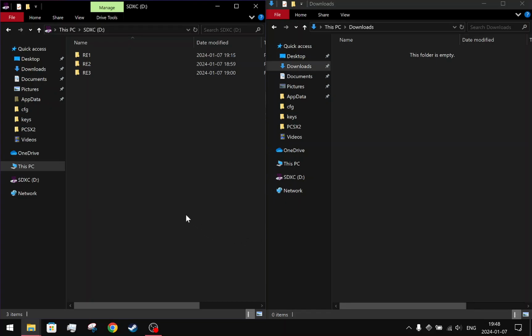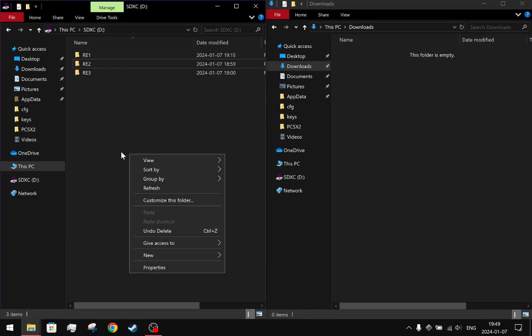Now it is possible to find them on the internet. However, of course for legal reasons, I cannot show you where to get them, but you may be able to find them somewhere. I will also have links in the description to everything you will need here, as this will contain patches and other stuff to actually make them work on modern versions of Windows.